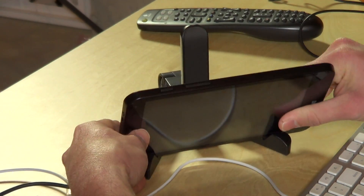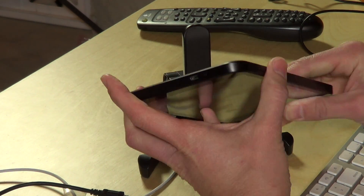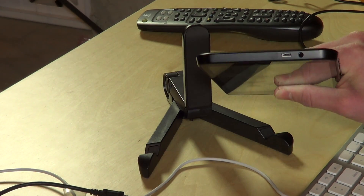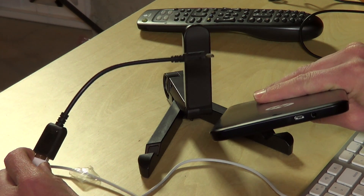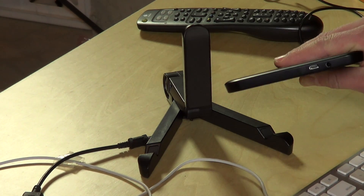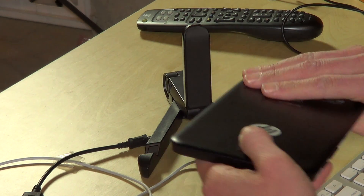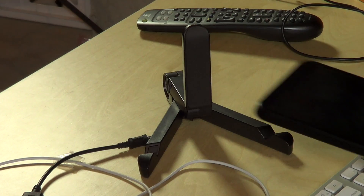Let's take a look at the hardware. You've got some volume rockers, a power on/off switch, and on the top you've got USB which is used to charge the device but is also OTG compatible. So with one of these little OTG cables, you can plug in other USB devices. I've got an Apple keyboard plugged in today, which has a USB hub so I also have a mouse plugged in. You can use USB hubs, but you can't charge the device while USB devices are plugged in since that's how it normally charges.